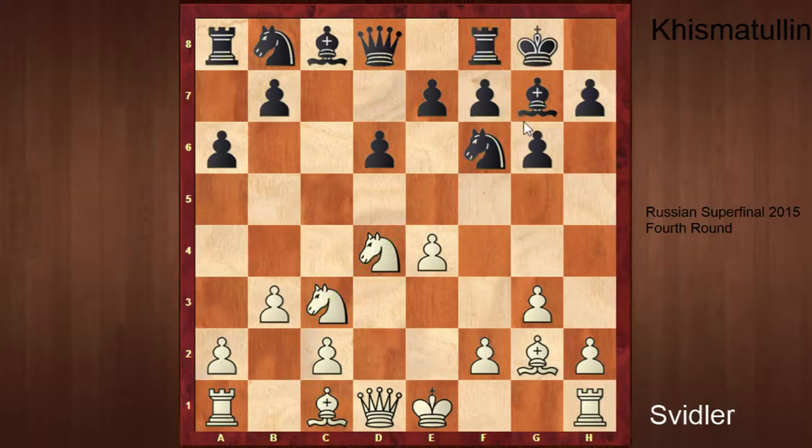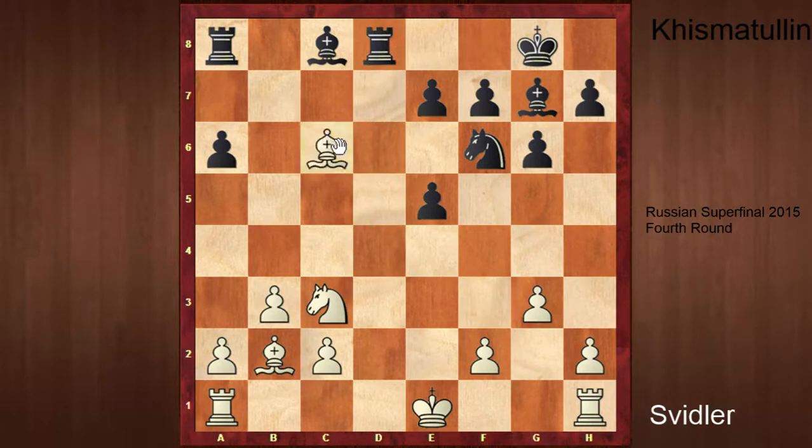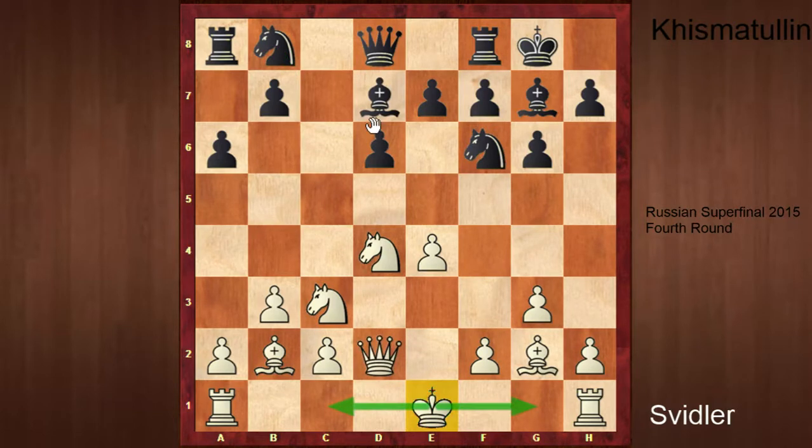So castle, bishop b2, this is logical. Here if you go knight c6, knight takes c6, pawn takes c6, pawn to e5, and when you take, queen takes, rook takes, and bishop takes. So this endgame is leading to an advantage for white because of the double pawn in the center. So you cannot go knight c6, and you have to prepare that with bishop d7, so it's a very logical move. Now Svidler is playing queen d2.